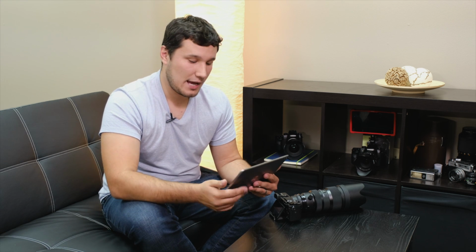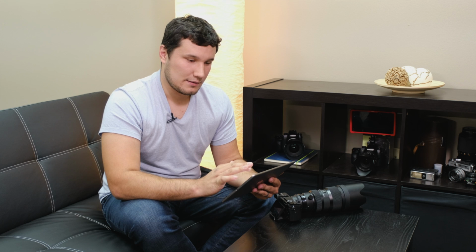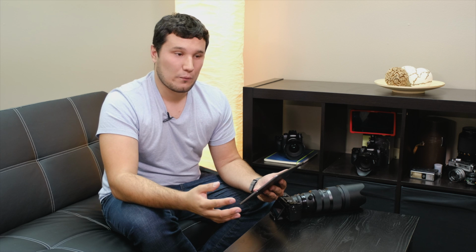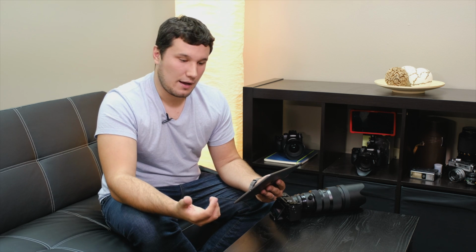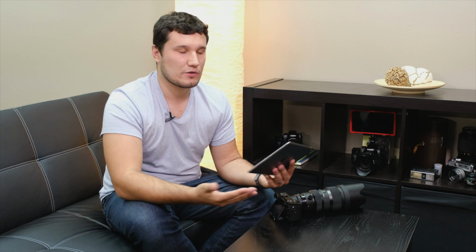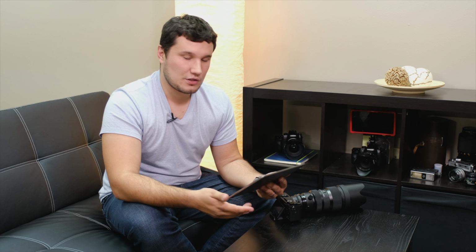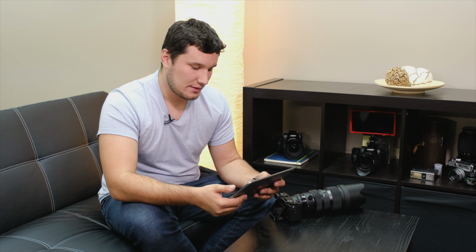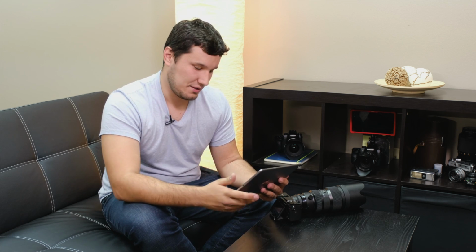And another thing is the rolling shutter. The rolling shutter is pretty bad because it takes longer to read all that data and process it down. So if it doesn't have to do everything at once, if it's only having to encode the video and it's able to read the data faster from the sensor, that means less rolling shutter. So we have no idea about this. This is just theoretical, how processors work and how cameras work. So it's just something that I'm interested in and I'm going to be testing.